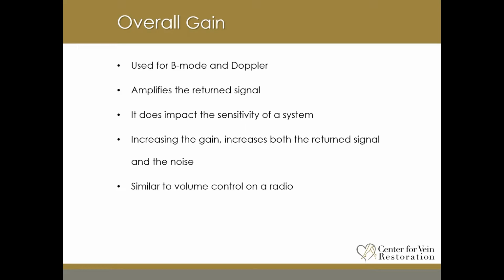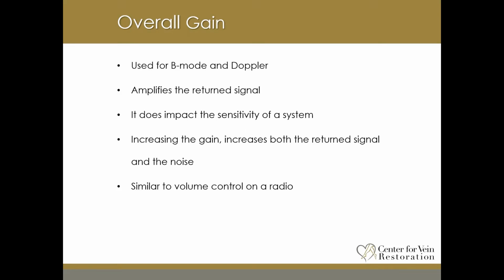So if you think about it being like a radio in your car, there's a radio tower from which you're getting a signal. As you drive away from the signal, it becomes harder to hear due to attenuation. And if you remember, those are things such as depth, absorption, scattering, or reflection. So you turn up the volume, which is our gain.